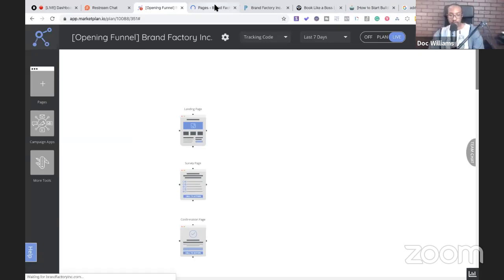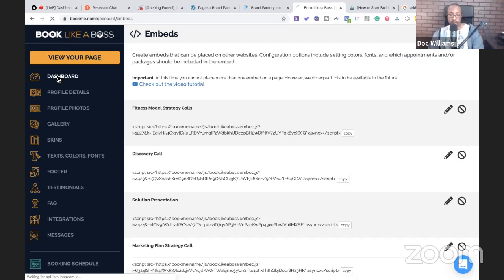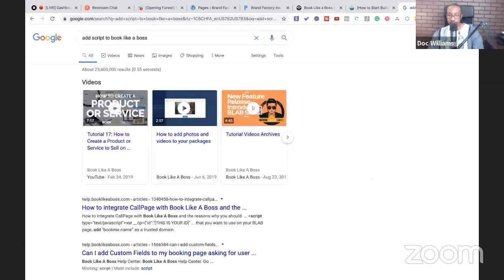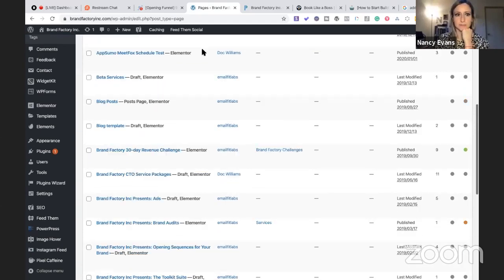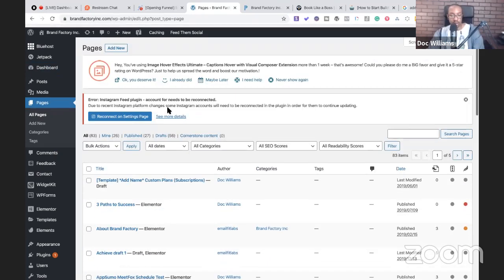And so what I'm doing is I'm actually going through the sequence, and just as a note, if you want to do that with Book Like a Boss, you have to embed Book Like a Boss on that WordPress page. Then you drop the code on that page that's associated with that embed. You can't do it directly in Book Like a Boss. So that's something to keep in mind if you're using Calendly or something like that. If you want to track it, you have to make it on that WordPress page or whatever to drop the script so it tracks it from that page. I have both. I have Calendly too. I would check if it allows it to do it on that script. I'm not sure. Hold on one second.